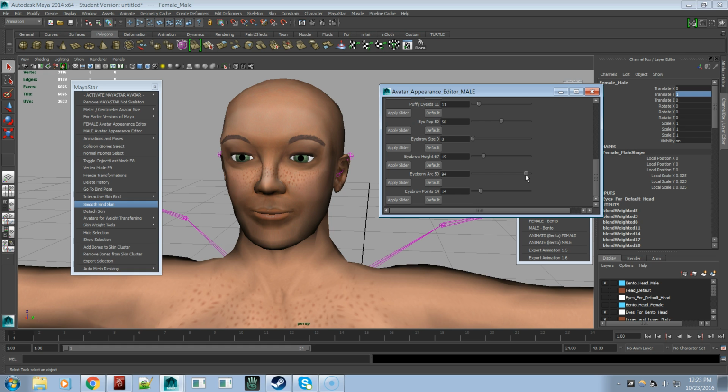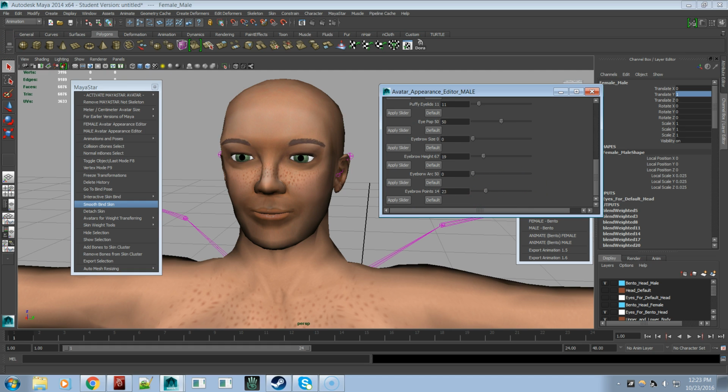And since we added them to the Bento bones, it works with Bento now. So Bento heads, you can do this. And in every video I've seen where people talk about Bento heads, they always forget about these four sliders that will affect Bento head eyebrows. And then you have the point. So you can see how dramatically it changes the eyebrows.